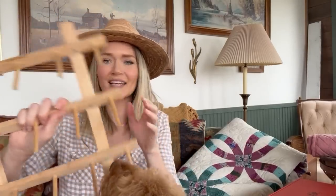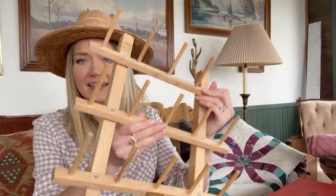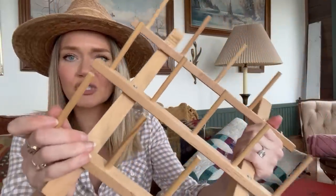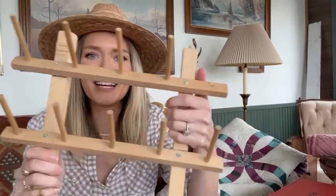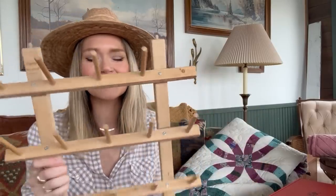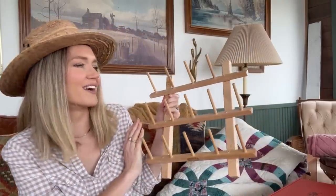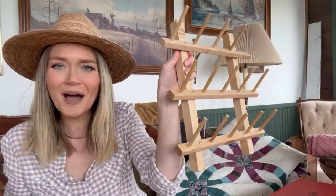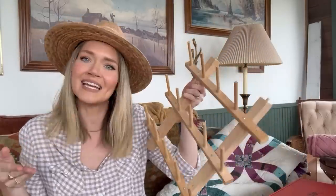I did find this cool little, I don't even know what you call these, like racks. It's made of solid wood. It's super sturdy, but after I bought it and brought it home, I noticed that there is one missing. So, I may put it out. If somebody wants to buy it, they can, but I'm not going to blame anybody for not getting this. But I was so bummed because I was like, wow, this is really great. Why would this even be in here? And now I see why.